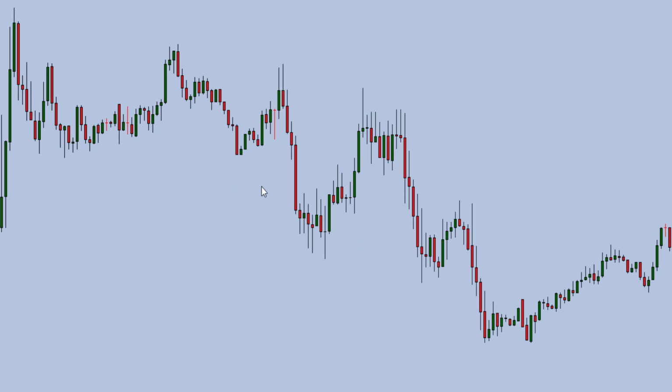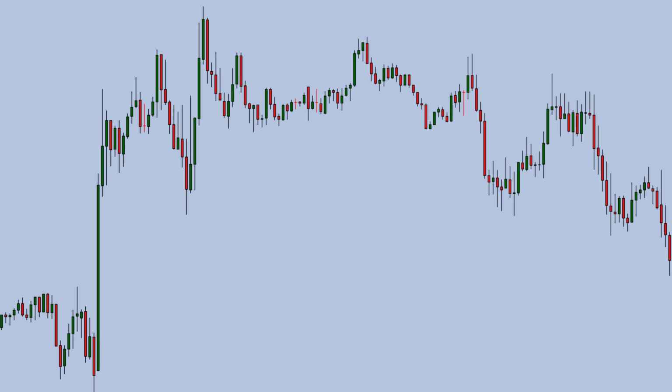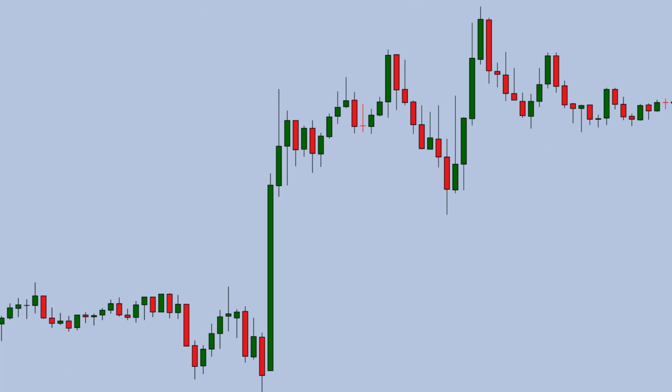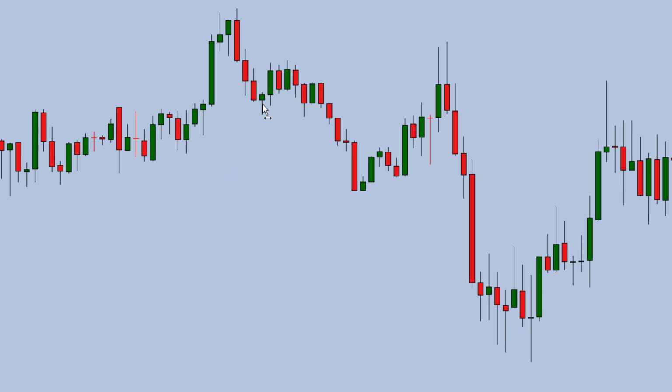Price came, pushed to this area. When you see price push to this area, the last bullish candle that price printed as price is moving, this bullish candle, some people will just mark it like this and draw it to this level. So they expect price to come back. As price comes back to this level, we expect to see price push down.